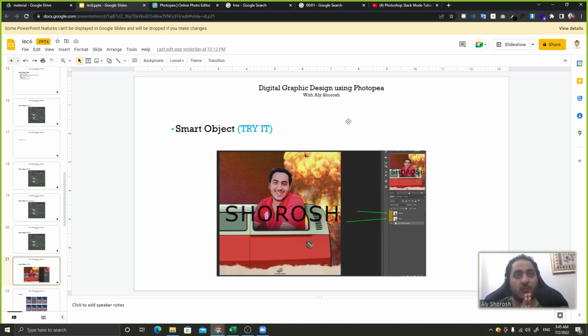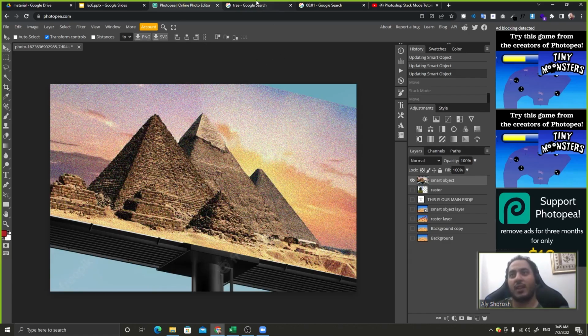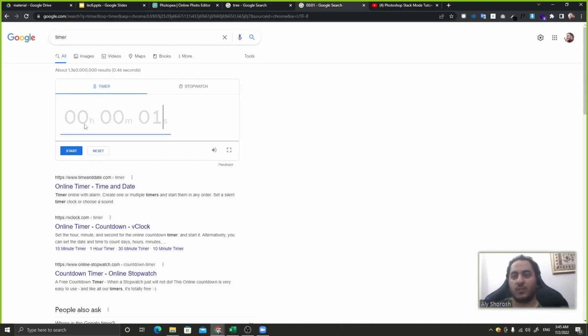And this is not for any usage out of this course. Don't use this for commercial use. Don't use this for your own use, except if you leave my logo here. So now everyone download this image and try to replace your photo and your text here. You have 1 minute. I don't know what the speed of your internet is, but I will give you 1 minute and I will tell you how to make it. Okay.